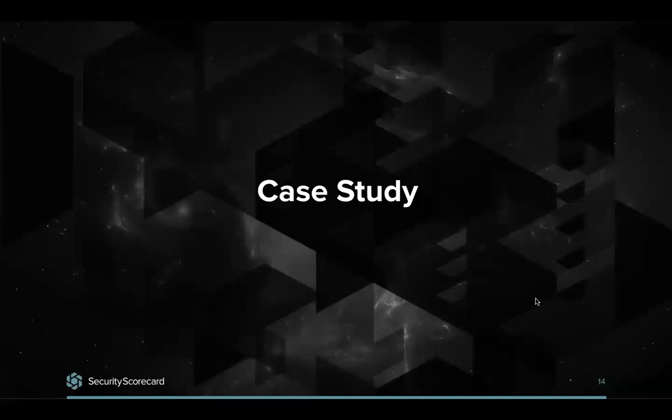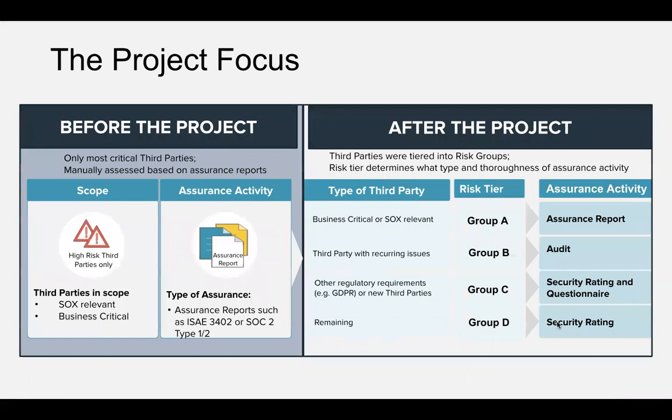So let's shift gears now into the case study. Let's take a look at a real life example here. Now, this organization is a top 10 global organization in terms of revenues, in a very critical industry. Before the project, when they were looking at their third-party risks, they were only focused on the most critical vendors, the ones I talked about that could create $100 million in operational damage if they went down and impacted production. A lot of the work being done here was manual, done with auditors, assessments and assurance reports, and so there was limited visibility.